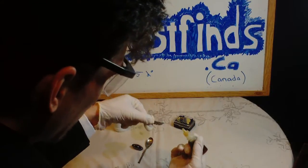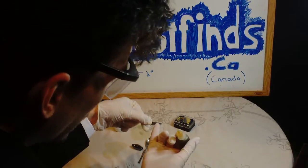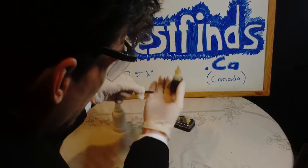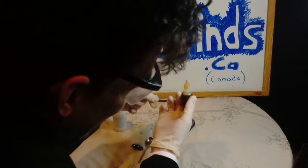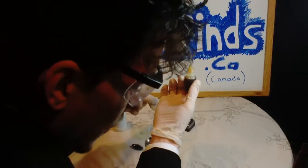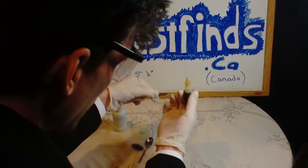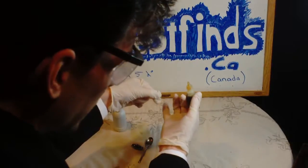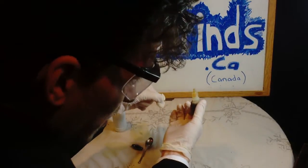I'm going to do this on the back, on the corner. And what's going to happen — if it has silver content in it, then this solution, which is orange, will turn red. I know that doesn't sound like a huge contrast, but there are other colors that come out that give us an indication of what the composition of the metals is.